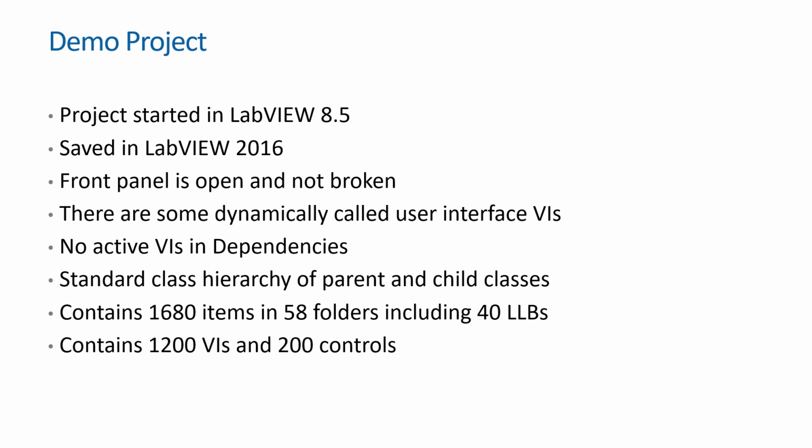I have a demo project here that was started in LabVIEW 8.5. It's been saved in LabVIEW 2016. The front panel is open and not broken. There are some dynamically called user interface VIs. There are no active VIs and dependencies. It's a standard class hierarchy of parent and child classes. There are 1,680 items in 58 folders, 40 of which are actually LLBs, and contains over 1,200 VIs and 200 controls.